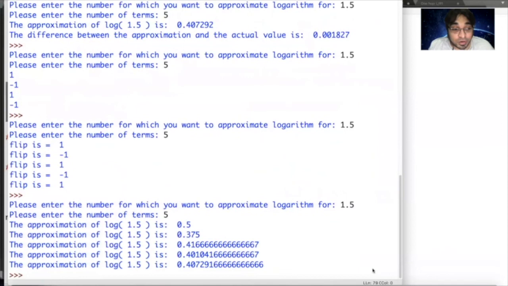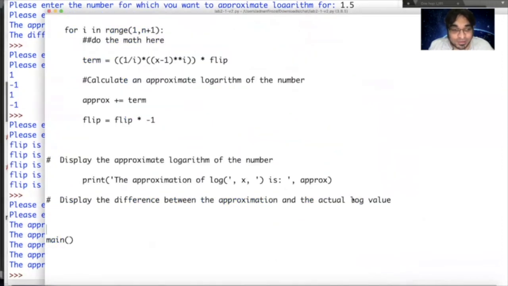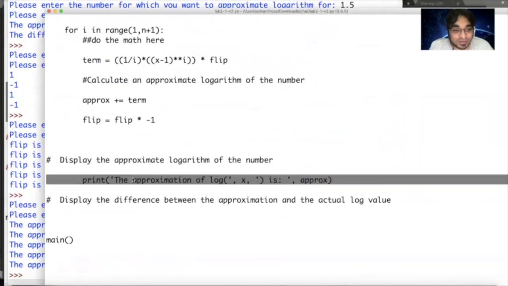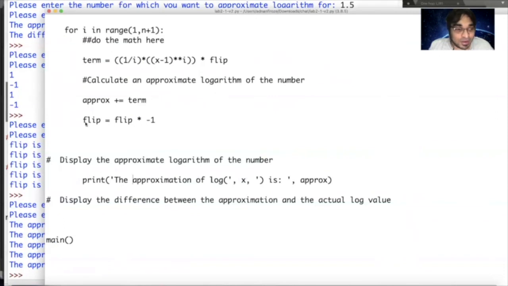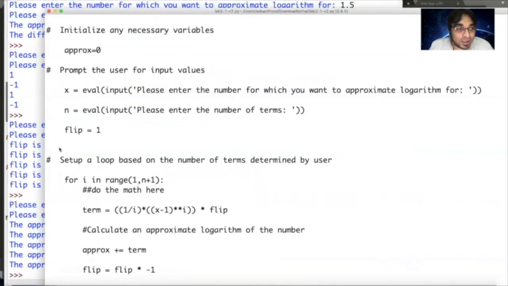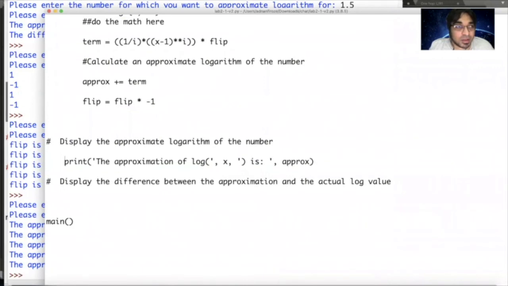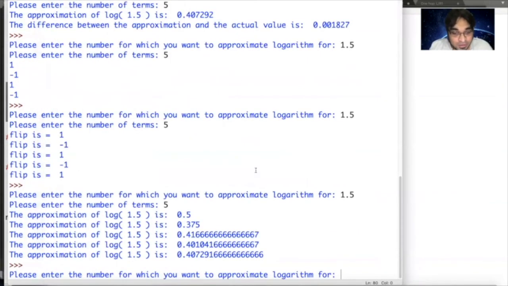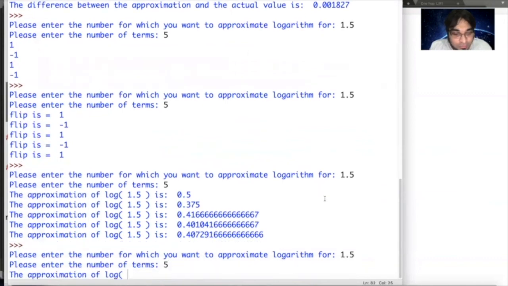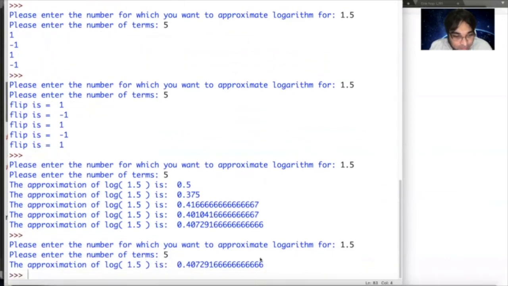Oh, we have a print inside the loop there, which is why we have all these numbers. But at the very end, we are actually getting the right answer. So why do we have so many printouts? Why do we have 5 of them? Because this print statement turns out to be indented inside the for loop, which it should not be. So let's take this out here. Now this is at the same level as the main function, inside the main function. Let's run it again. Let's do 1.5. Let's do 5. All right, now we're good.